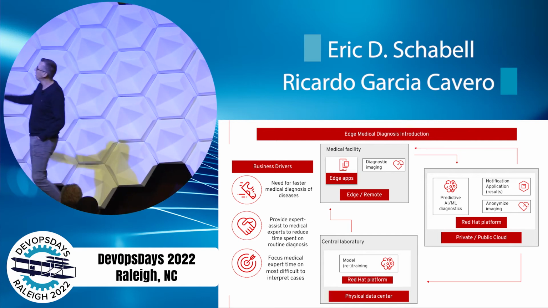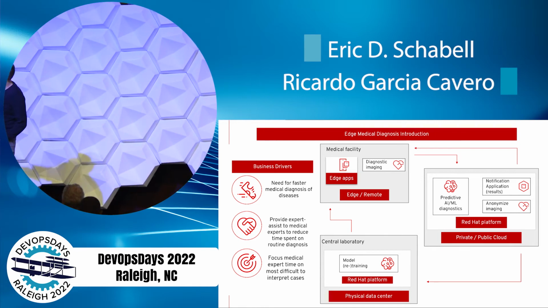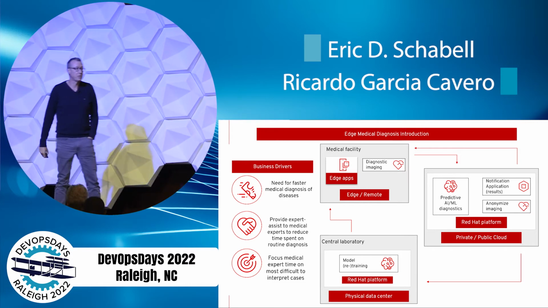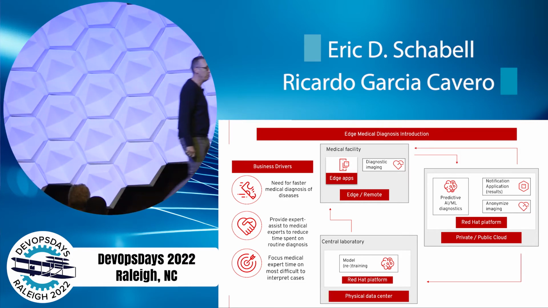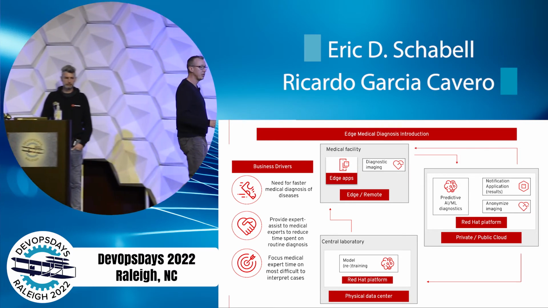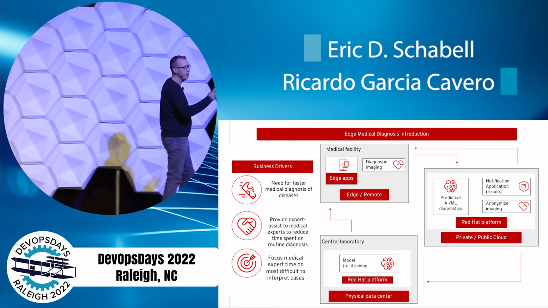So you can see here you have the medical facility, you have a central laboratory, and you have something in between there, right, which could be in the cloud doing some of the work for you. It doesn't have to be, but it can be. And you kind of get an idea now to set this up at scale where things need to be located.